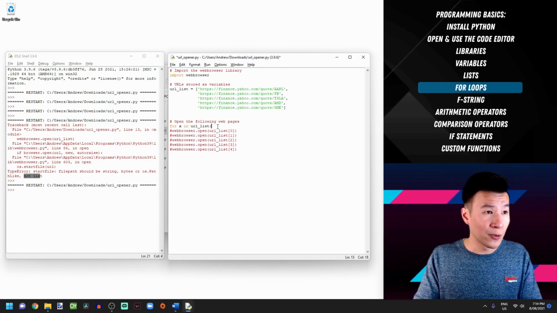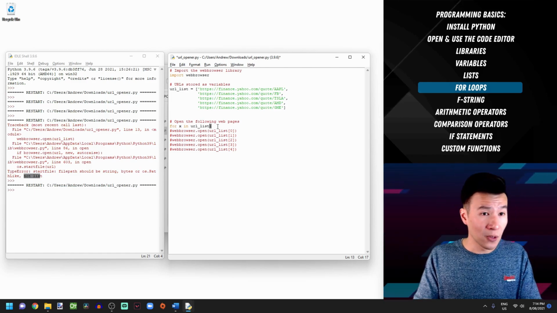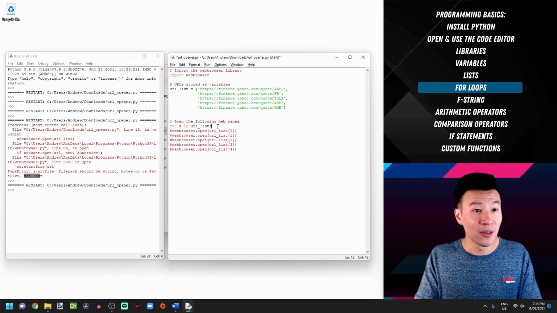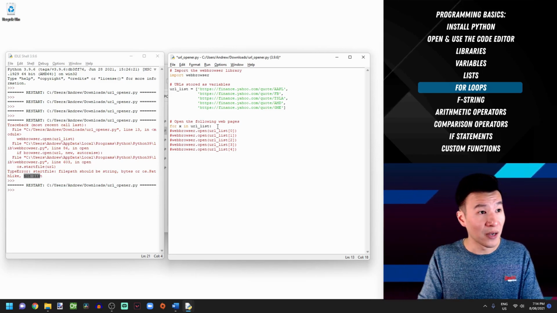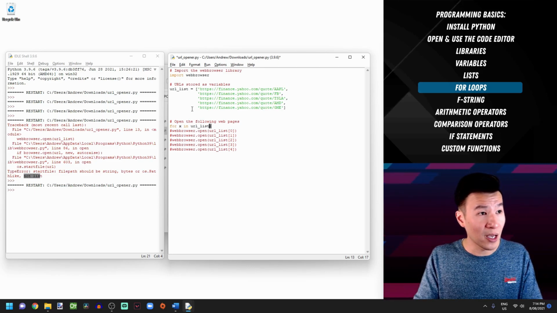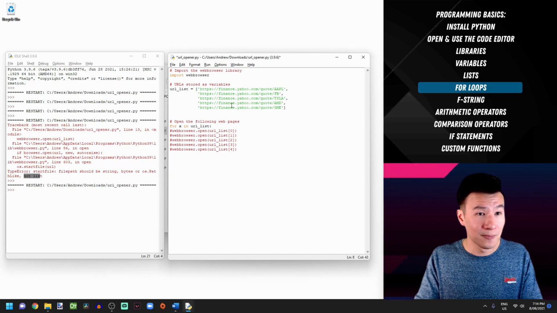And the reason why we put a colon here, I mean, it's part of the for loop syntax, but it's also to signify that there's going to be a code block underneath, which means whatever code is underneath this colon is going to get executed 5 times because we have 5 items inside our list.